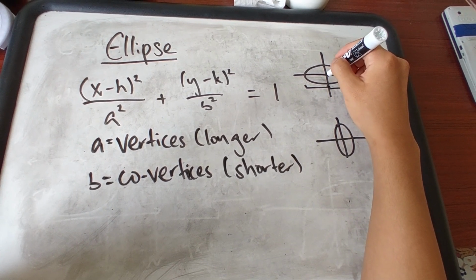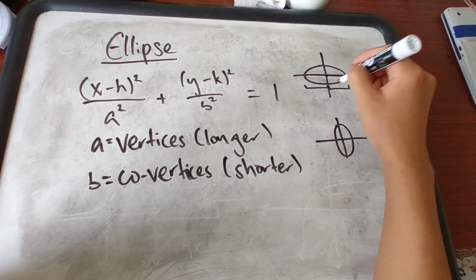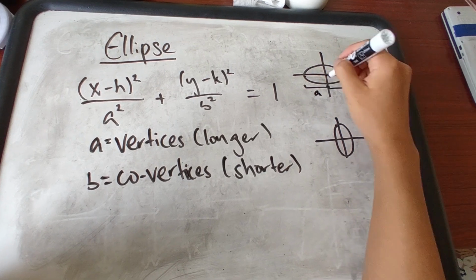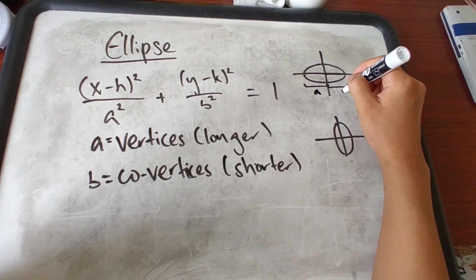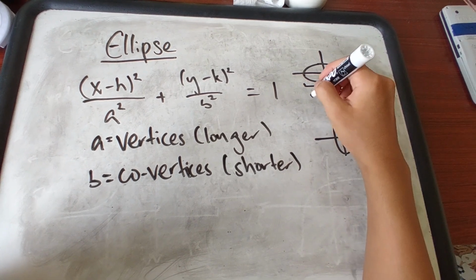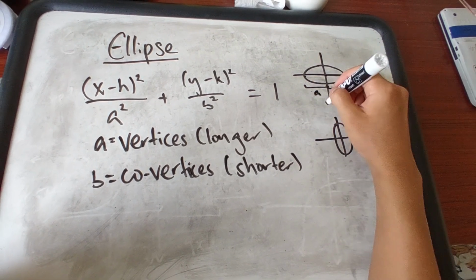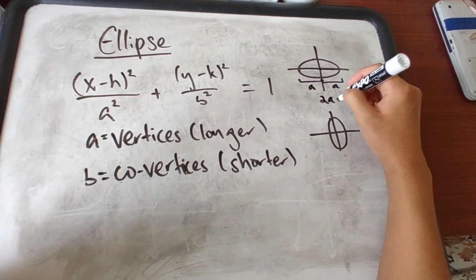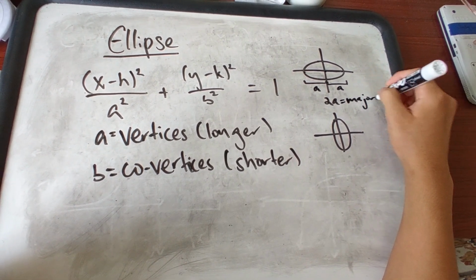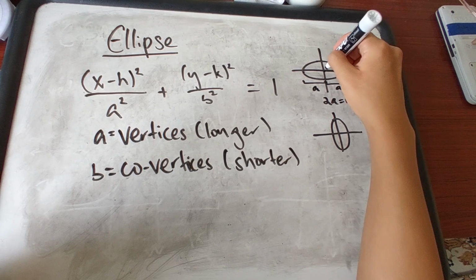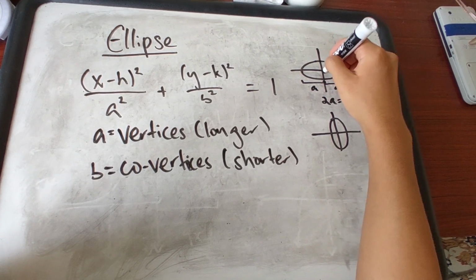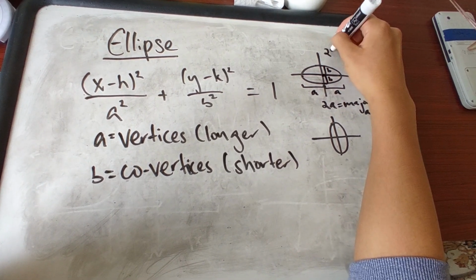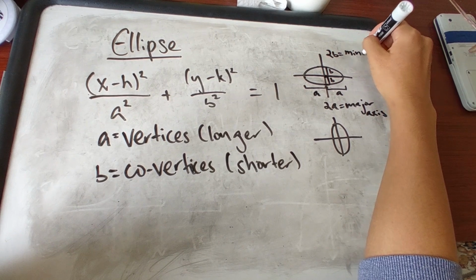What we can see here is that this distance is the sum of the distance from the center to one end and the center to another end. And because this length from the center to one end is A, and this distance from the center to the other end is another A, the total distance from one end to another is 2A. And this is what you call the major axis. Likewise, the distance from the center to the shorter end on both sides would be B, so 2B would be the length of the minor axis.